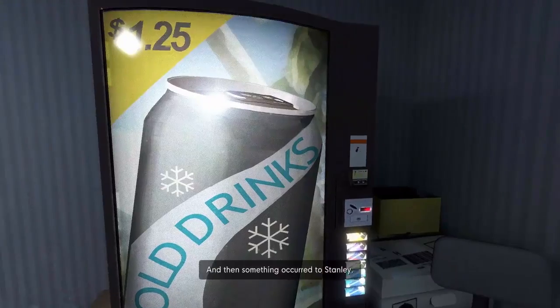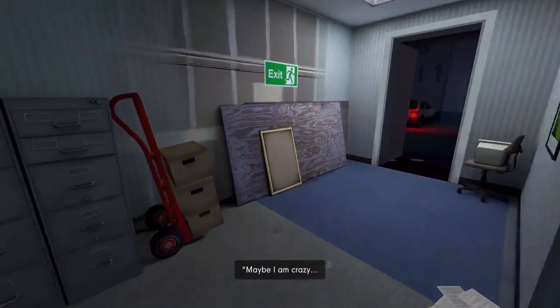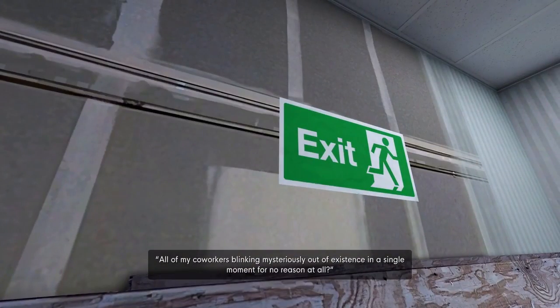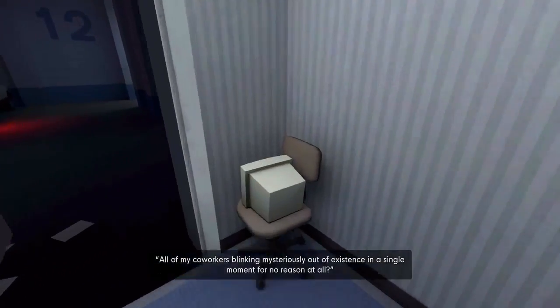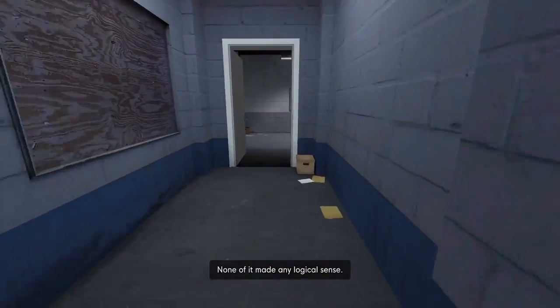And then something occurred to Stanley. Maybe, he thought to himself, maybe I am crazy. All of my co-workers blinking mysteriously out of existence in a single moment for no reason at all. I wonder how Unity handles all of the room teleportation stuff.